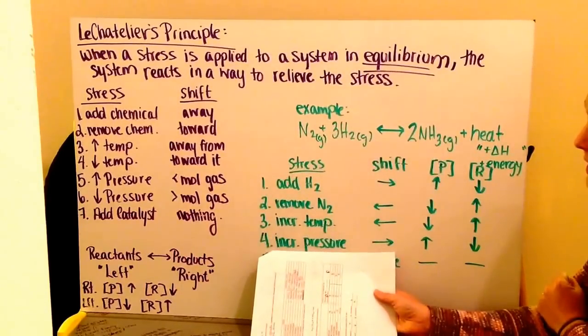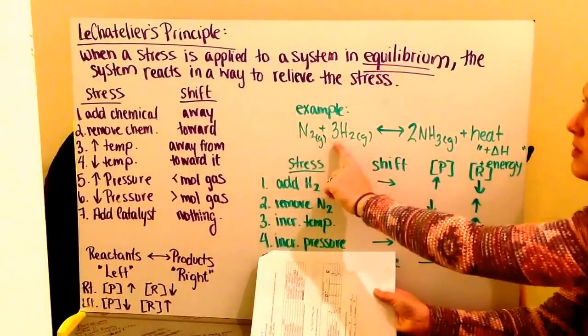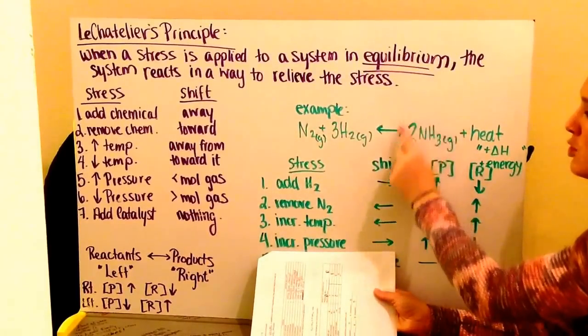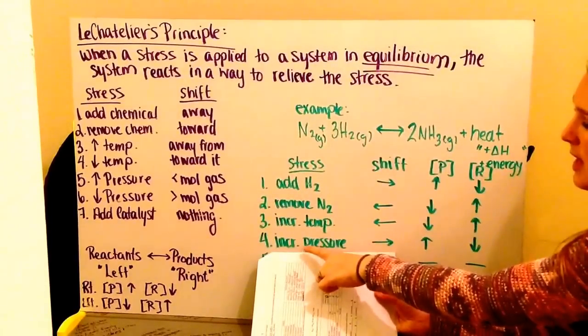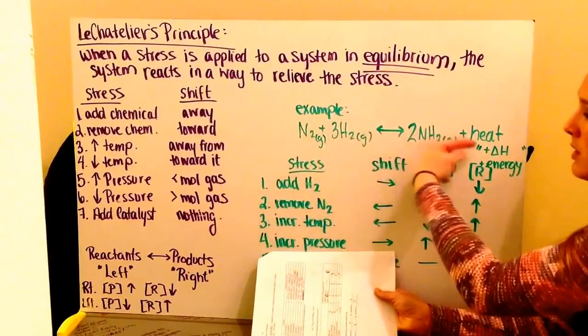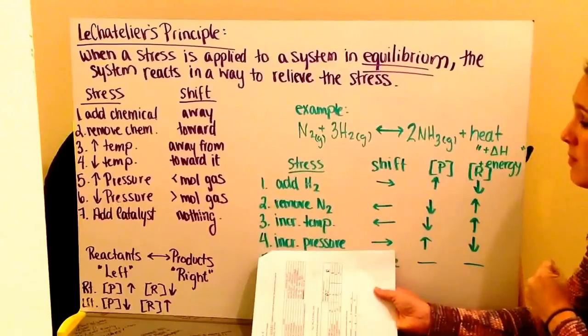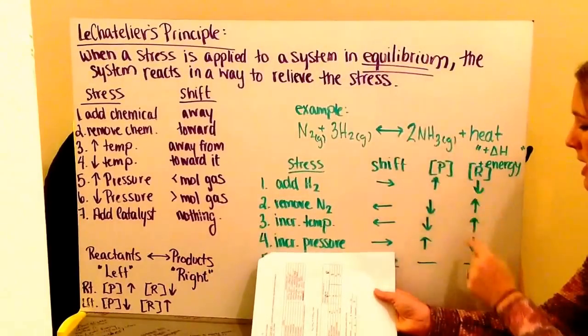If I increase the pressure of my system, my reaction wants to shift to the side with less moles of gas. Now I have 1 plus 3 moles of gas here, so a total of 4 moles of gas in my reactants. I have 2 moles of gas in my products. Now I want to shift with a high pressure. I want to shift to the side with less moles. That's going to go this way, since there will then be less things bouncing into each other, less moles bouncing around. And therefore I'm going to increase my products and decrease my reactants.